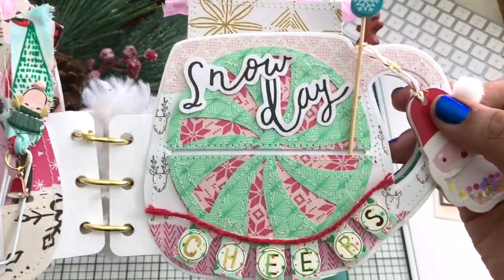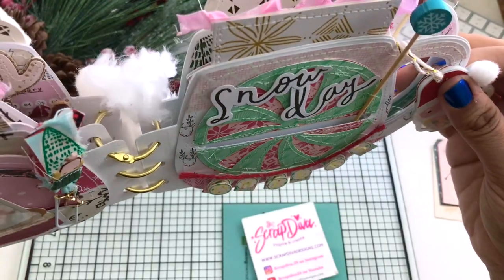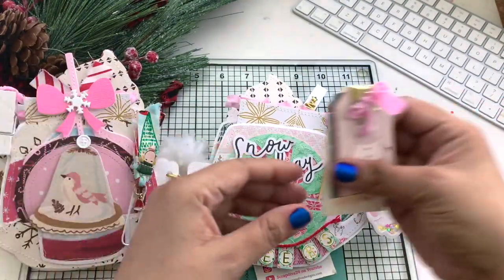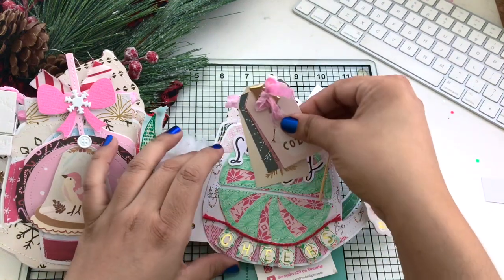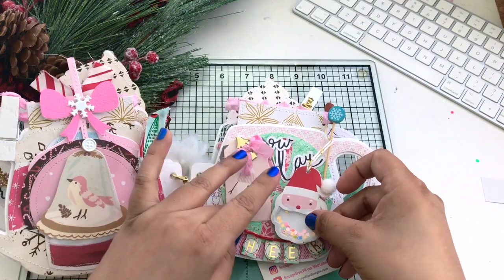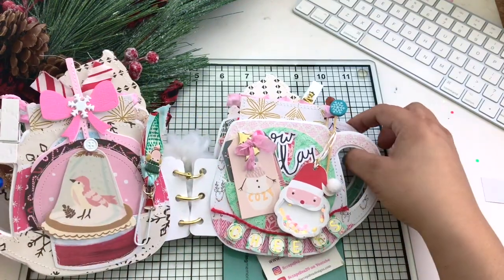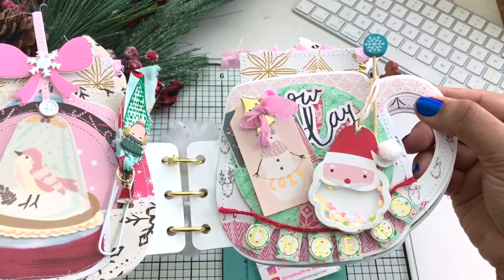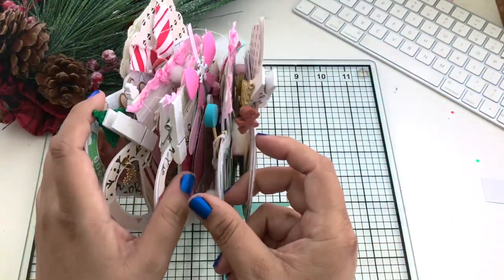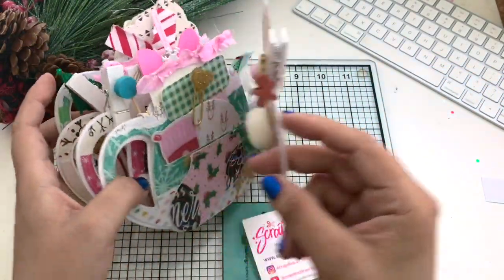And on the back of that is this peppermint, and I made it a mint peppermint. It's funny, it's a peppermint, but the color is mint. So yeah, that's my quirkiness coming out. And I added a Santa shaker tag from Michael's. Added a pick as well. It has a snowflake on it.